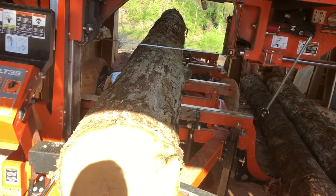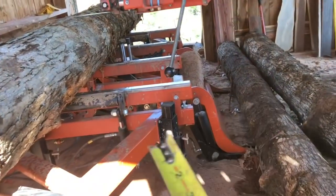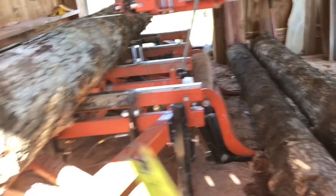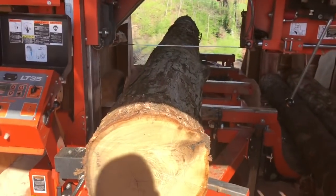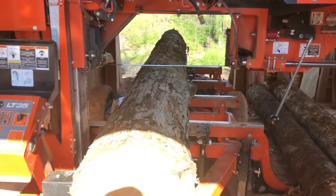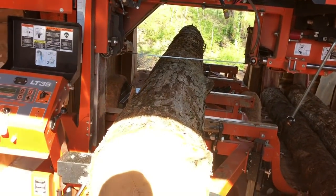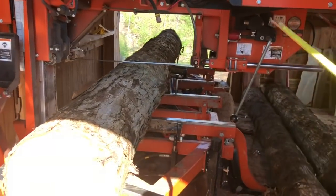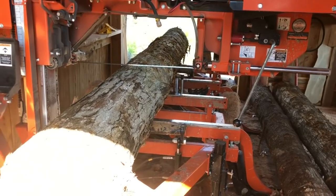But yeah, as long as you have it level. We got the toe boards. This one's up just a little bit. This end has more of a taper on it, the small end of the log, so we got it raised up just a little bit to compensate for that. Make this first cut on the log, it's going to be nice and straight. It probably will have a little bit more on the big end of the log, but that's how we want it.